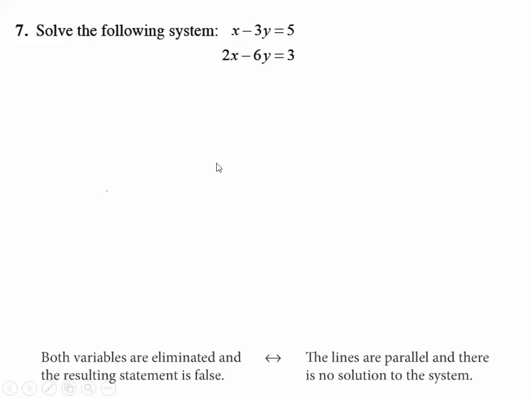So these are the two unusual ones, number 7, number 8. So let's deal with this one here. And we'll read the little bottom thing on the bottom just a little bit here. Okay, but 7. First of all, what should we multiply by to get rid of variables? Awesome. We're looking at the 2x here, looking at the x over here. If there was a negative 2 right here, everything would be awesome. So let's multiply through on top by negative 2, and no change for the bottom equation.